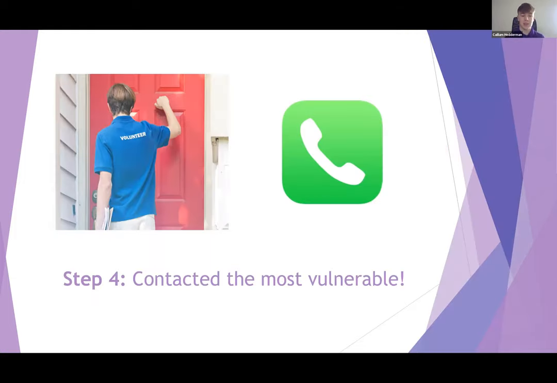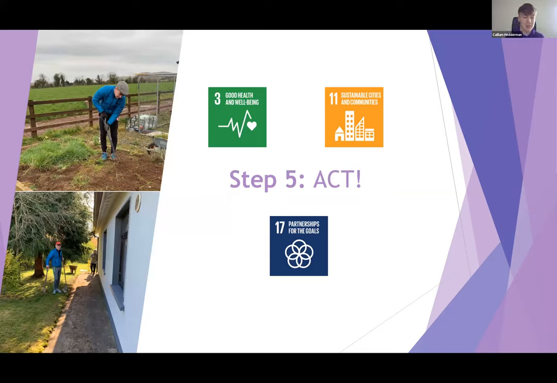Step four: I contacted the most vulnerable. Although social media is one of the greatest outlets, many people don't use it — especially the older generation. So I jumped on my bike and cycled around my community. I also rang people who I knew would be living on their own and who may be in danger or may need things during this very strange and uncertain time. Step five: I acted through the three SDGs we spoke about. I turned over a flower bed for one of my neighbours and reseeded it. And I cut all of my grandmother's lawn, swept her paths, and made sure she was all stocked up with everything.